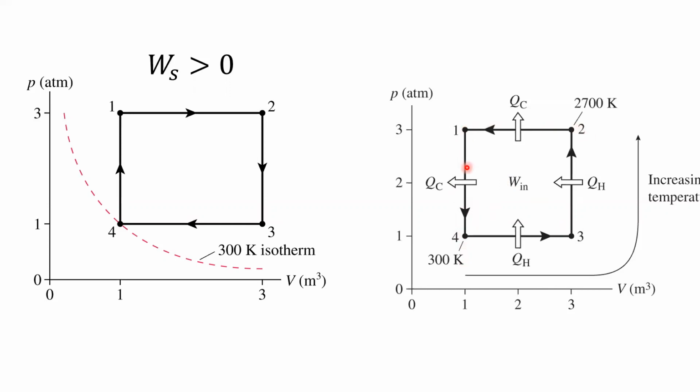Okay, so this is an isochoric process. That means the box that the particles are confined to does not change volume, and yet the pressure drops. How could you drop the pressure if the size of the box stays the same? The particles would have to go slower, and that means a lower temperature. And since the temperature alone determines the energy of the gas, that means heat's got to be flowing out. And that's how they determine the direction of the arrow. The only way to be dropping down to a lower isotherm without doing work is if heat is flowing out.